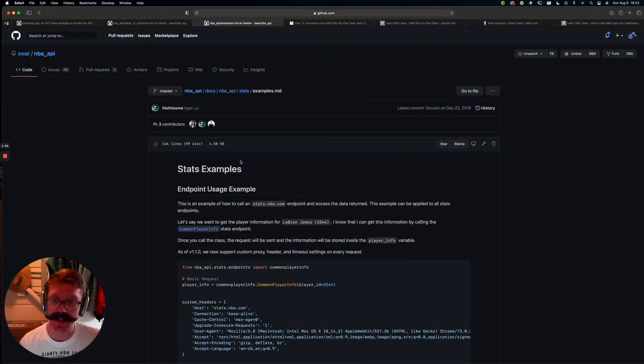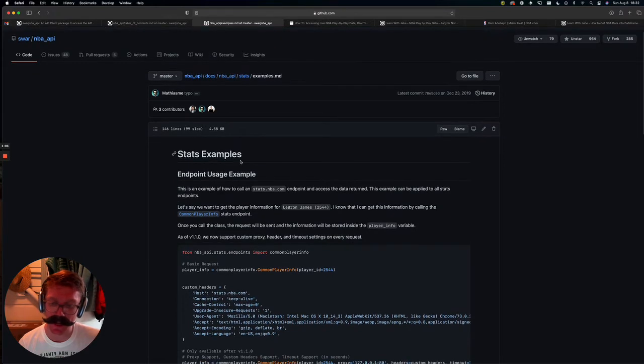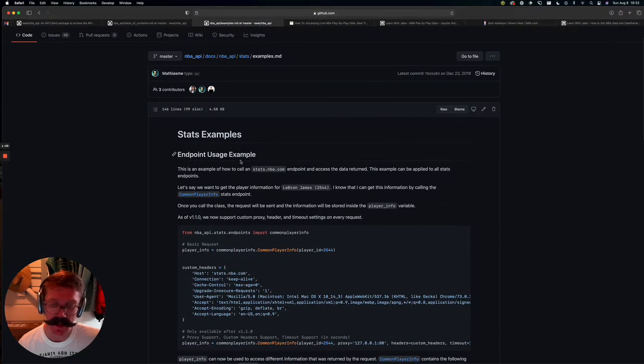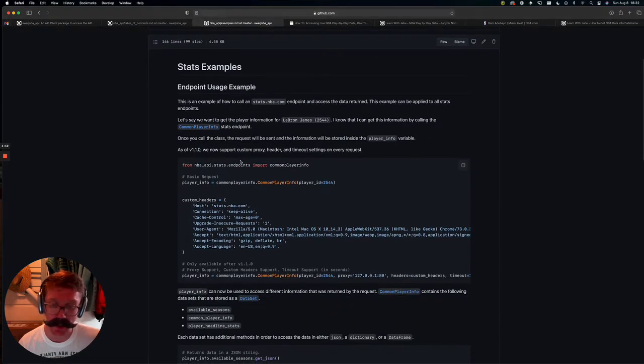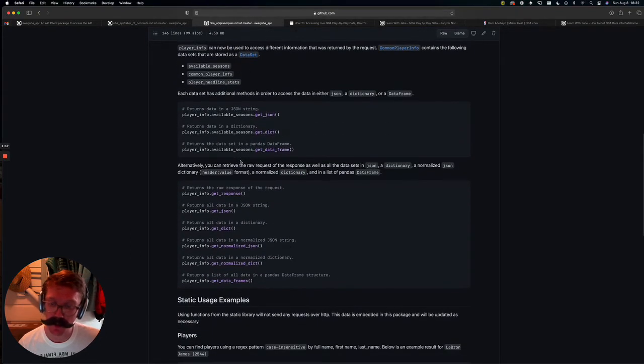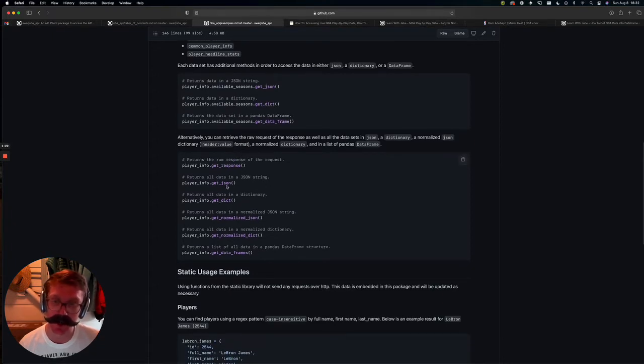What's great about this example is the submodules have a class for each of the endpoints that are supported by stats.nba.com. And we'll focus on some of the more well-known ones like traditional stats, box scores, and play-by-play data. Now, the great part is each endpoint supports several methods for accessing the data. So we can get a dictionary, a JSON, and data frames. And we will be using the get data frames method for all of these, which makes it super easy since it returns a list of Pandas Dataframes.